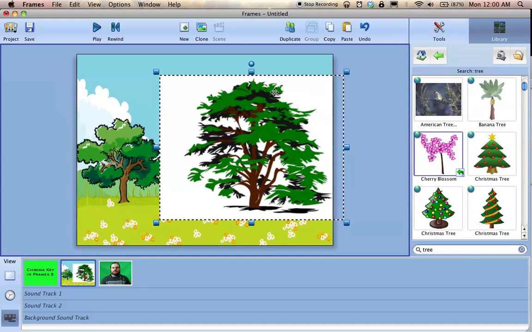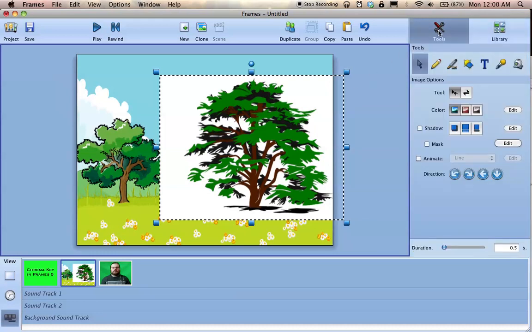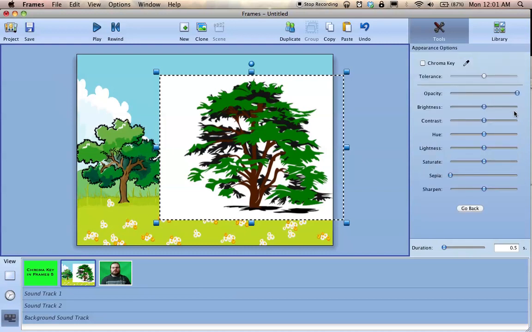Now, to make this work with Chroma Key, first I click on the object I want to modify. Then I go over to Tools, and you have a whole bunch of options over here. Next to Color, you'll have an Edit button. You'll have other edit buttons as well. Ignore those. Just go for the one next to Color. And the very top option says Chroma Key, and it has a little eyedropper. Now, you don't need to hit that checkbox. That'll check itself in a little bit. Click on the eyedropper, then click on your background, and the background will go away.